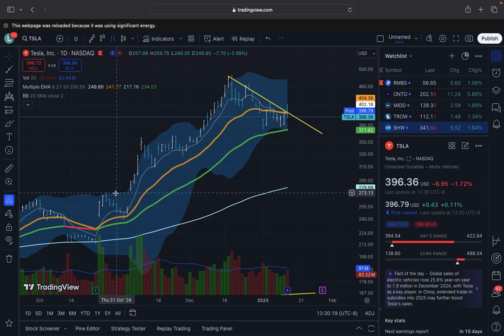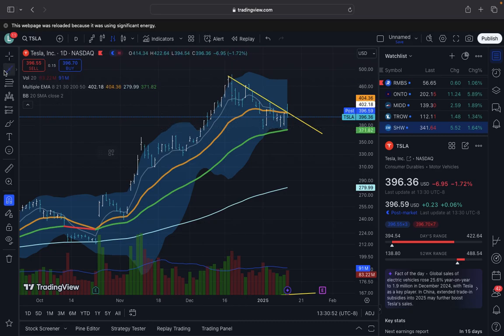A good idea to get into a breakout is when it has fallen down to the 10 EMA line, which is right here, and you can follow it up like so. Now it has gone back down below the 10 EMA, and you can tell that it's trying to consolidate. And you might ask yourself, where should I put my stop loss?